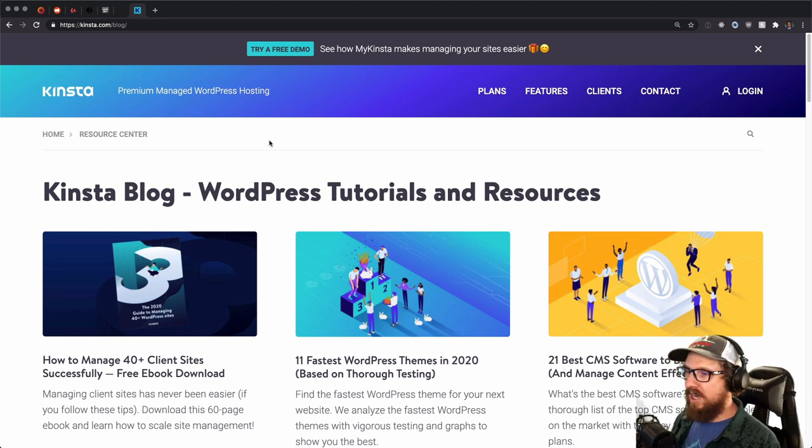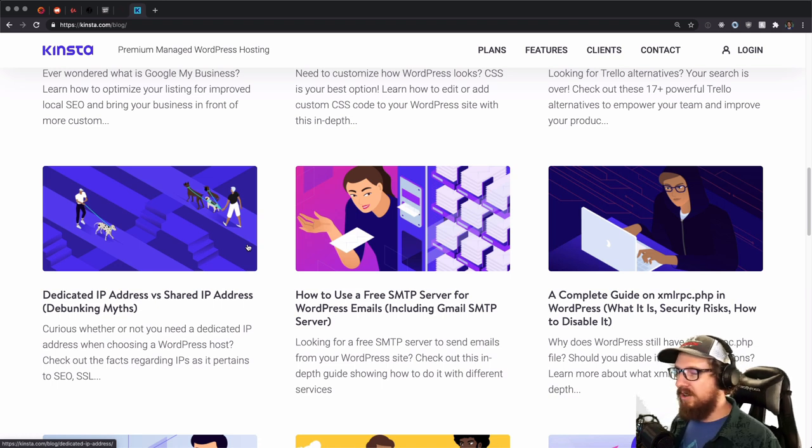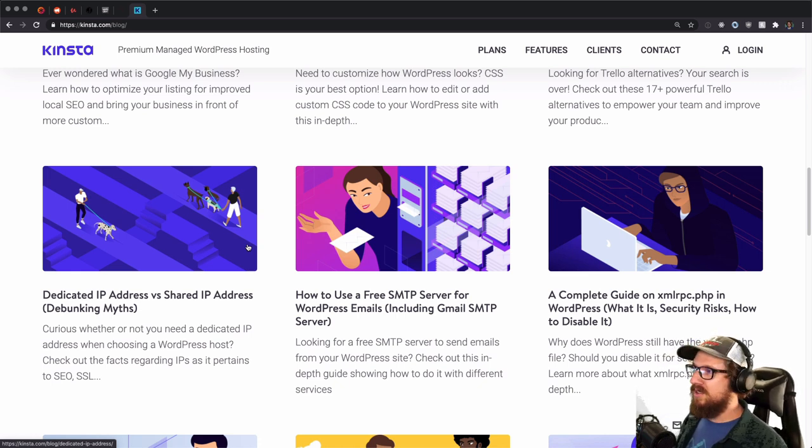Now, they have lots of articles, like you can kind of see right here in front of me, that are for non-developers as well. But they have tons of free and in-depth articles for developers. I've learned more from Kinsta's blog than most other blogs that are by WordPress developers, for WordPress developers. They go over everything that you could possibly imagine. And the articles are long, so you're getting a lot of code examples, multiple examples of multiple scenarios. If you want to learn how to make your website faster, look for the Kinsta blog article on it, and you're going to learn a lot, all the way down to what's underneath the hood of WordPress and why your query is too slow and how to make that much faster and all that kind of stuff. So if you want next level content, for sure, Kinsta's blog.